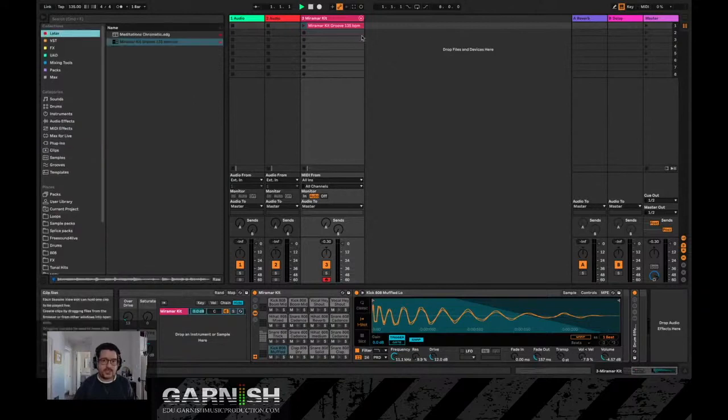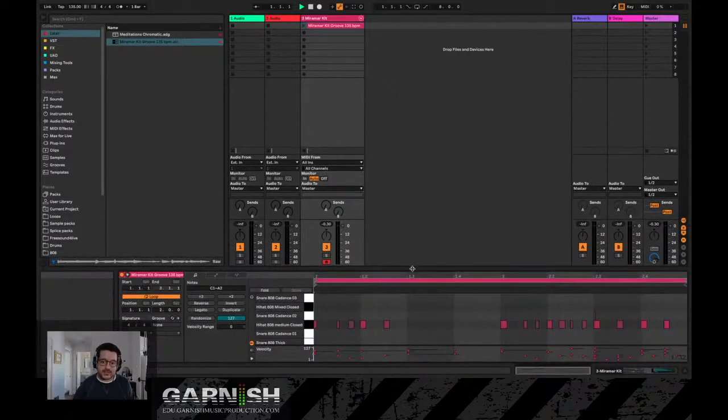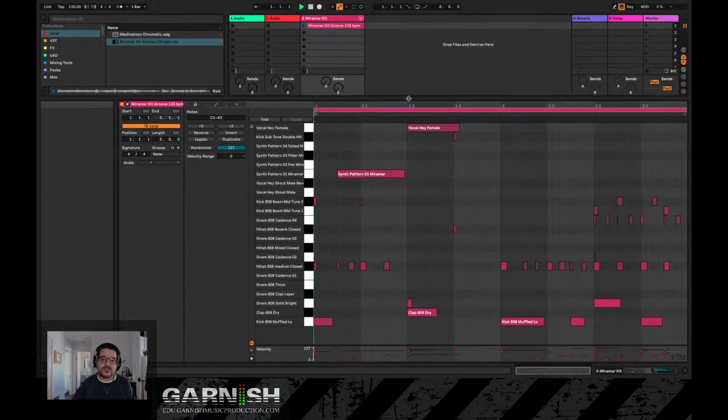But the cool thing is that as I look at the instrument here, I can now turn my attention to the clip itself by double clicking on the clip. And now I can open this up and see all of the notes that are already being triggered. So this is the preview kit that you've heard, and Ableton does this so it can set you up as a guide to getting started with all these different sounds. So I can hit the spacebar, hit play, or come up here and hit play. Sorry, you actually have to make sure you're on the clip. You can't just hit play without being on the clip itself.